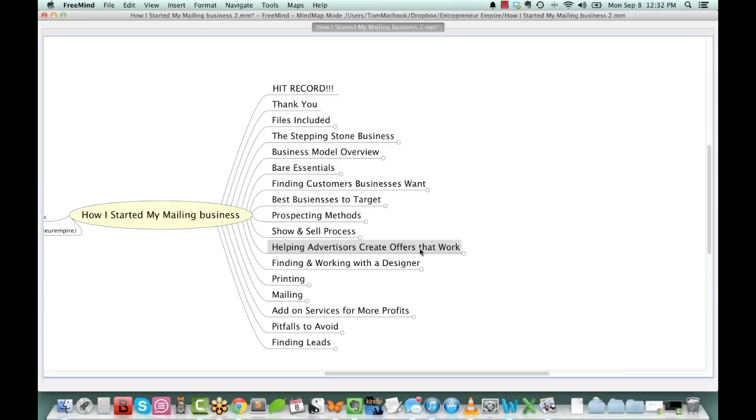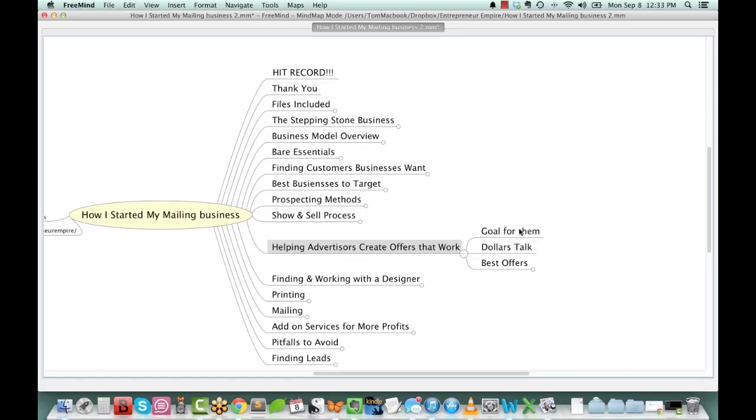The first thing I always want to do is find out, what's the goal for them? Is it just new feet in the door? Do they just want to get as many people in as possible? Because they might want to do a more attractive offer, like a buy one, get one free, versus just a dollar amount off, if that's their goal. Is the goal to get people in to try them once, and they're willing to take a little bit of a loss just to get the people in the door? Or is the goal more like they have a pretty good client base and they just want to bring some people back that maybe haven't been in for a while?